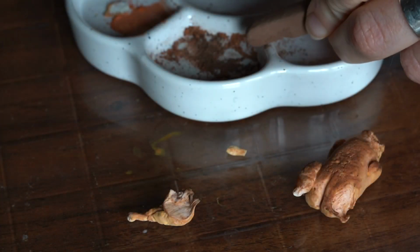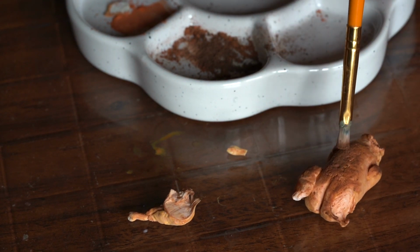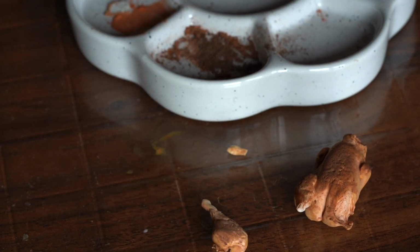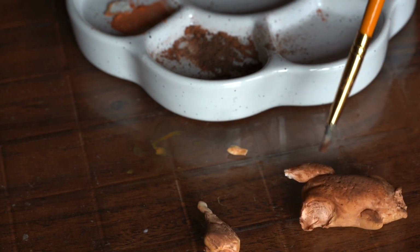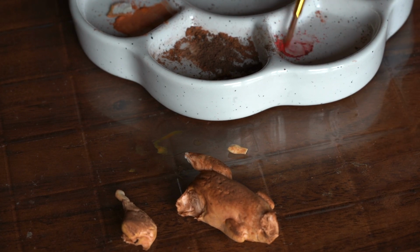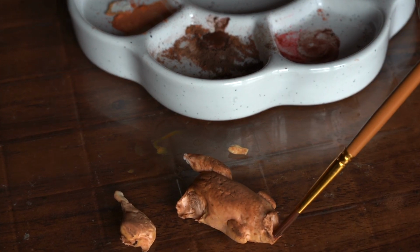Whilst I was happy with the colours, as the paint dried I felt like it lacked a little bit of depth of colour, so I scraped away at some of the pastels again and I just daubed on some of the chalky pastel over the top of the wet paint whilst it was still drying. I was really pleased with how the colours had layered up by using the combination of watercolour paints and the pastels. You can see here I added a little bit of water to these pastels as well.